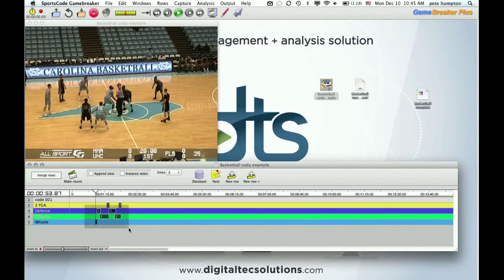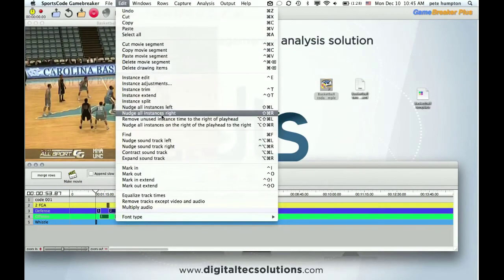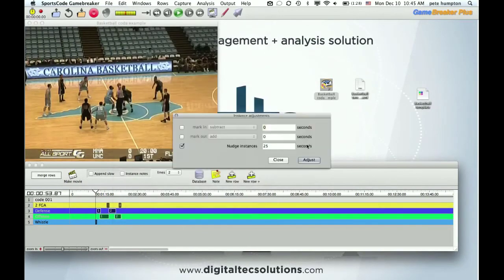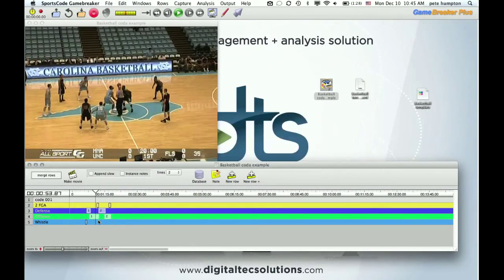I'm going to do one more to show you another situation you might find yourself in, by messing these up on purpose just in case. So here's what you also may find yourself in. This is where our clip should be, and this is where they are. So we've got to do a little bit of math, not a big deal.